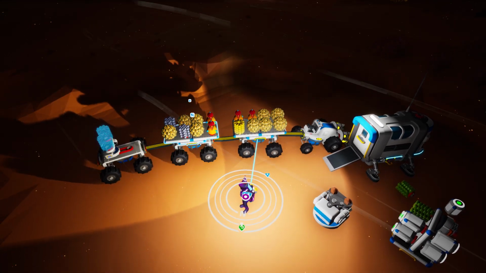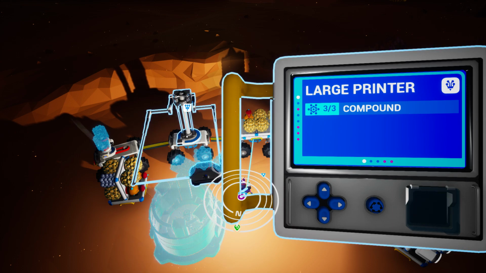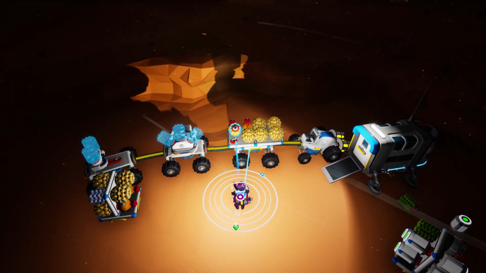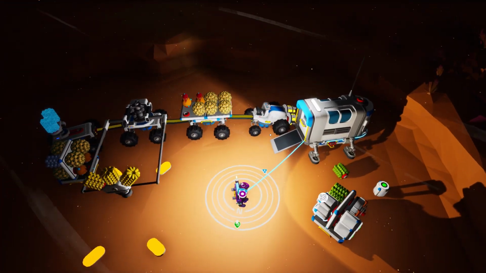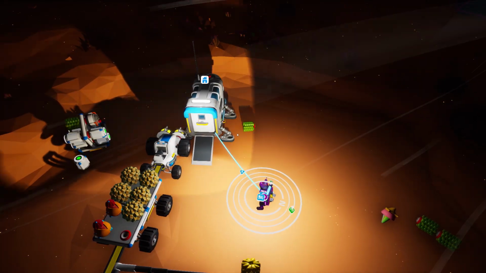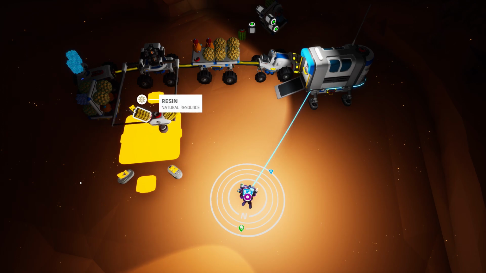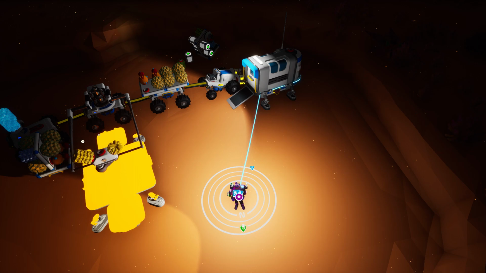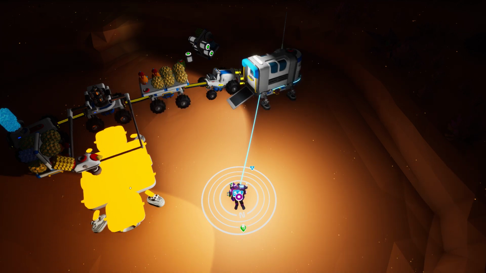Okay, so now we can use the medium printer to print large platform B. It's saying it's only got 2 resin because one of them's on there. Okay. This printer is getting exactly the 2 power that it needs, so it won't go any quicker than this no matter what I do.